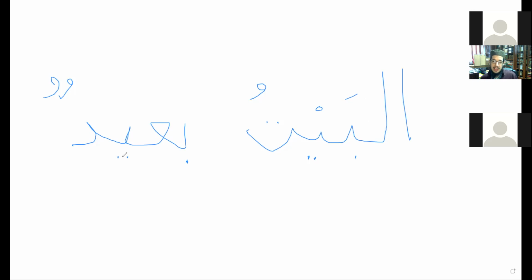However, there's a problem. Ba'id is also a noun. Al-bayt is a noun and ba'id is a noun. They are both ism. So we have two isms. How do we tell which one is the mubtada and the khabar? Someone said dhamma. Okay, here's one dhamma. Here's two dhammas. Both have dhamma. Someone said alif lam. Okay, alif lam is half right. Alif lam is the sign. And the reason is, and this is what a couple people messaged me privately, yes, is because it is ma'rifa.